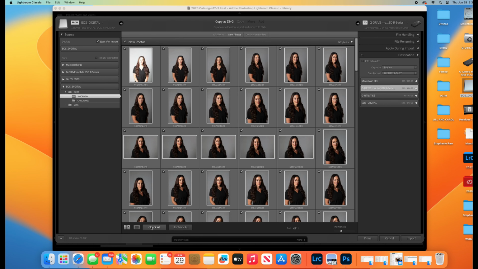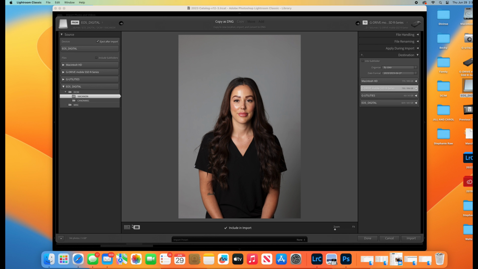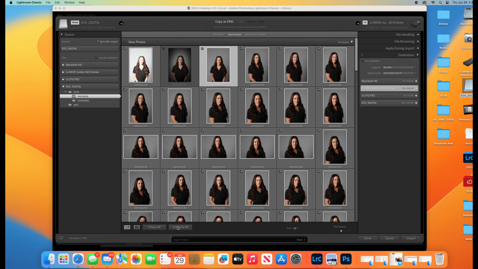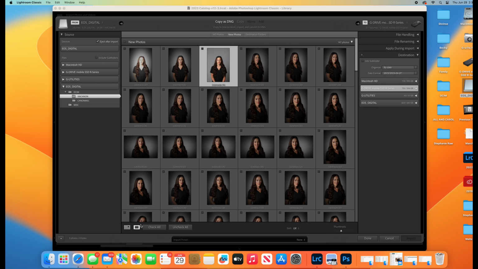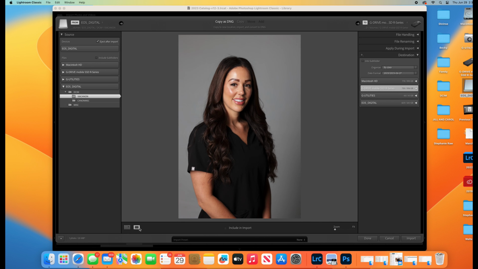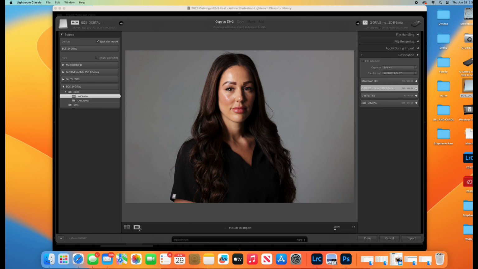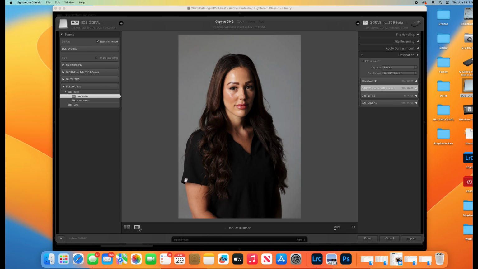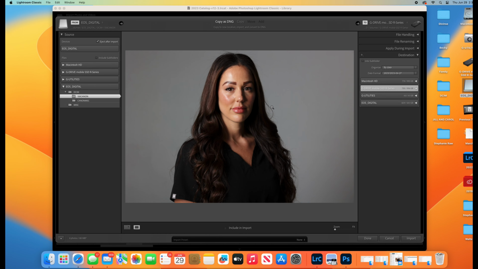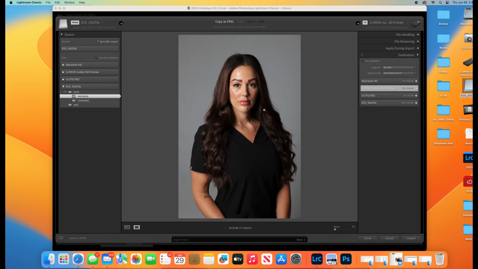Okay, so we've saved a backup on the desktop of the full raw version, and now it's time to pre-cull the photos into Lightroom. So the first thing that I'm going to go ahead and do is uncheck all of the photos because we don't want to bring them all in. I want to see all the photos photo by photo and make sure there's not photos that are out of focus or ones that are just not going to work. So I'm going to quickly do this part and I won't make you guys watch all of this.